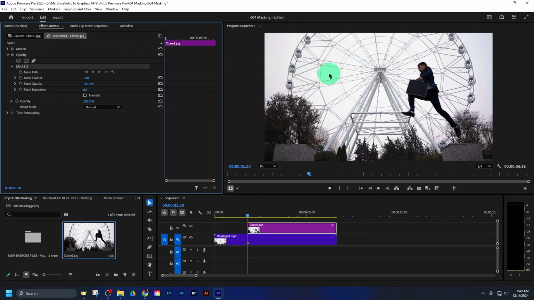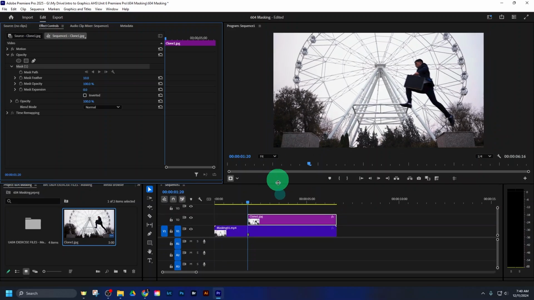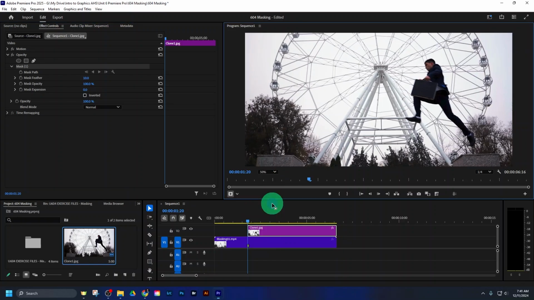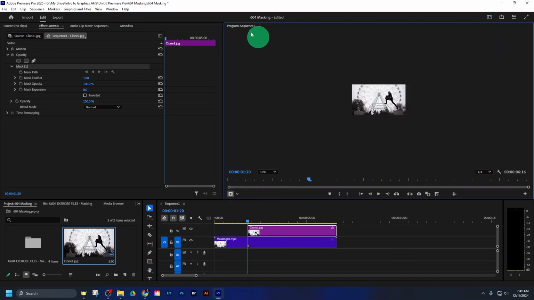And then we're going to come over here and start drawing a mask around the subject. When you do that, do not do it with the screen zoomed out like this. I want you to zoom in. The way you can zoom in is right here. By default, it's on fit, so no matter how I change the screen size, this changes to fit this area. You can change it here to see how zoomed in you want to be. If you do 50%, it will zoom in. Yours might be different depending on your screen size.